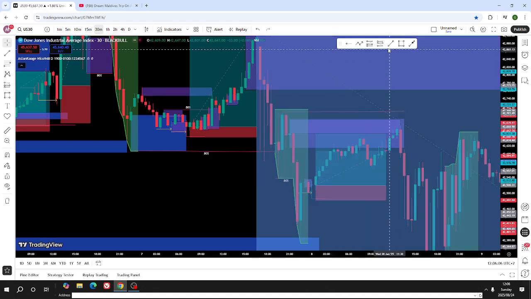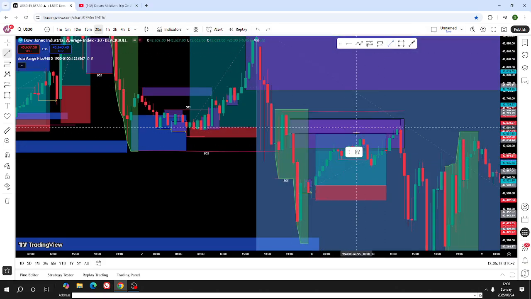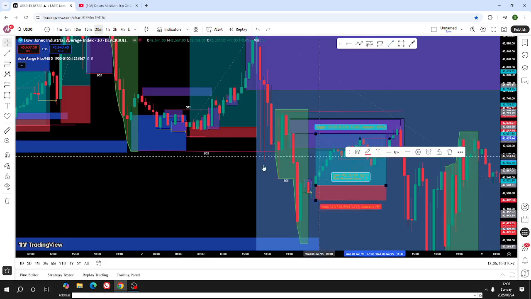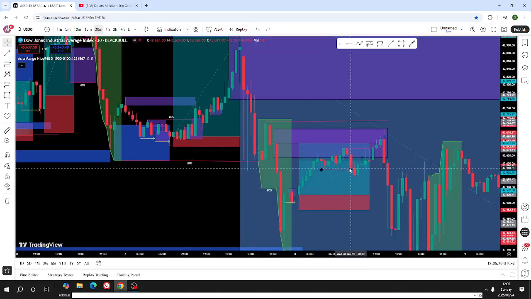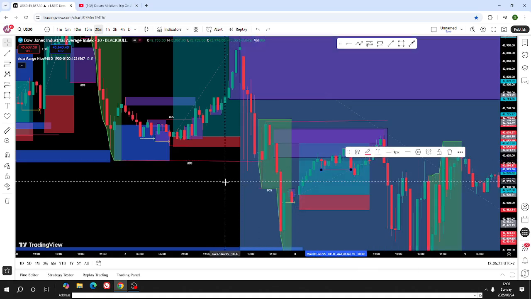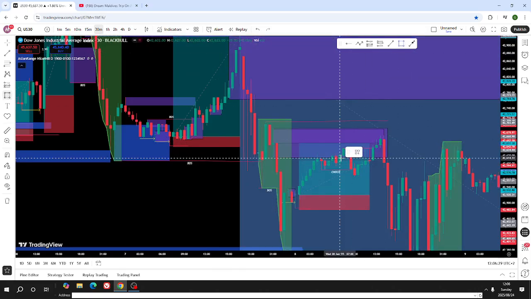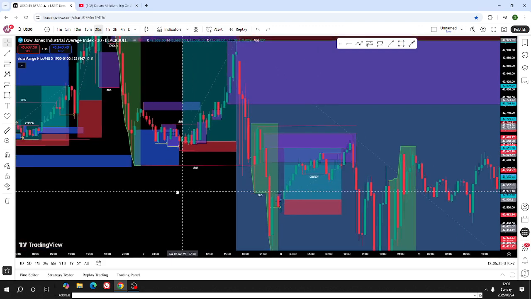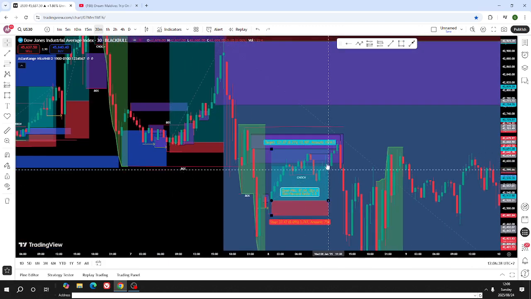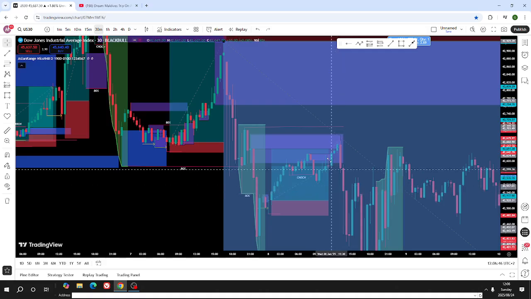So what's happening right over here, if you can check, the market has left a low right over here and has left a high right over there. On 30 minutes, this structure says that we tapped into the order block, and after tapping into the order block we have a change of character. We also have the supply zone. As you can see, the market keeps rejecting, giving us pin bars to say the buyers are rejected, then the sellers must come in.